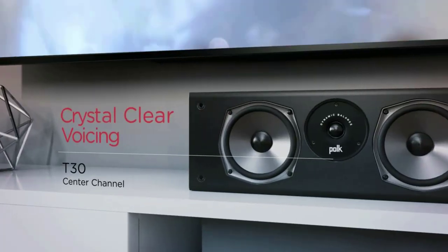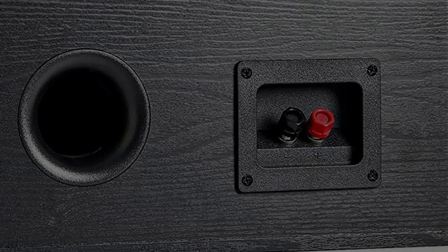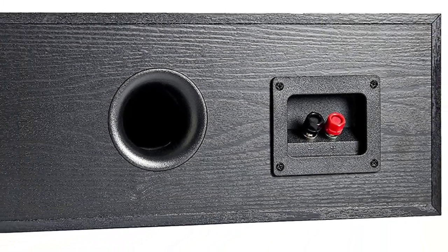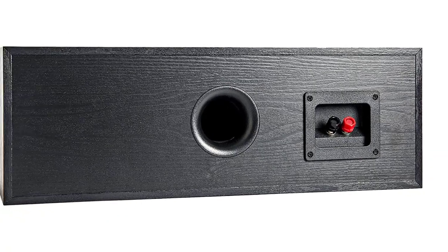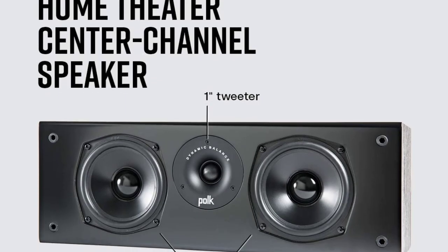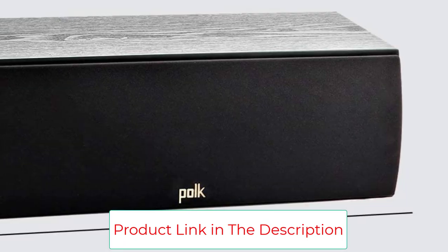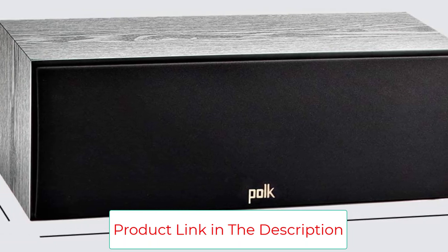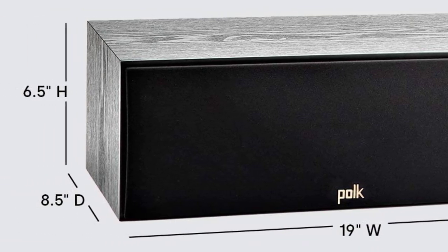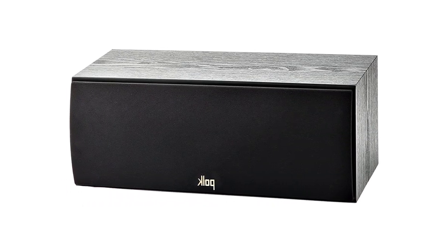Pairing well with left and right channel speakers, it's suggested to position the speaker right below a television. Setup is as easy as the speaker works with most home theater receivers or stereos. Support for Dolby and DTS sound adds to the audio experience, especially during action sequences or sports events. Music comes alive even at high volume levels where distortion is almost non-existent. The minimalist look of the Polk blends a deep gray with a black grill, and the furniture-grade manufacturing works to reduce resonance and distortion, adding richness to the overall sound.